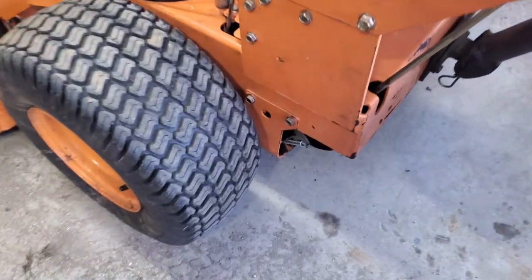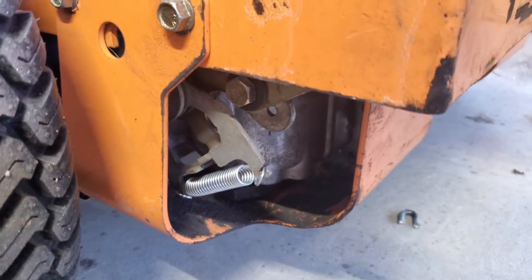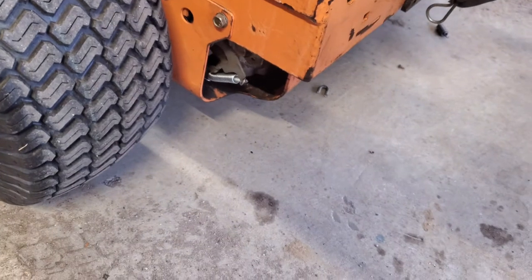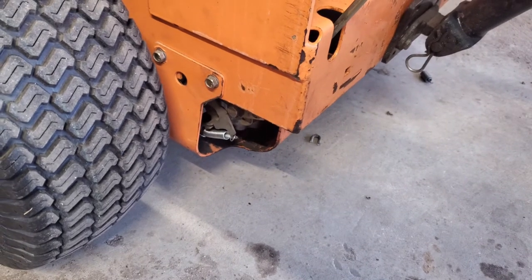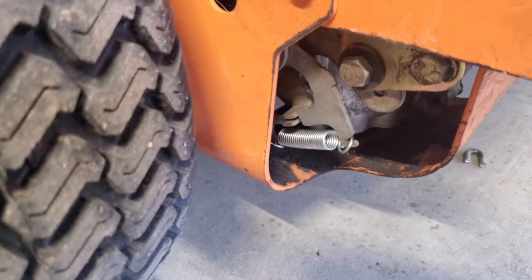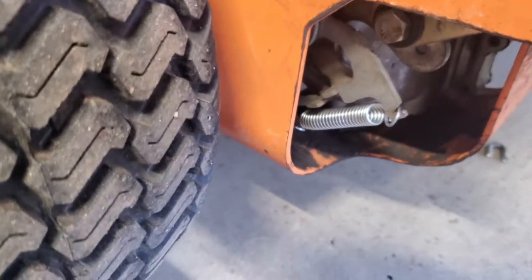All right, so I got those springs installed. I posted on a Facebook group, and I got a bunch of answers, people saying that doesn't control the spring tension or the tension you feel. But I think they're used to the SCAG zero turn mowers, the ride-on ones, because this one just connects directly to that lever there. And this is what your hands are feeling essentially.